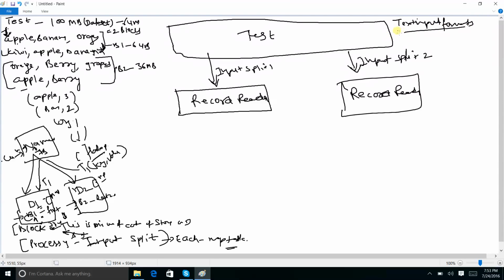This is just the default input format to read the file. Okay, and this is a very important format since it's the default. I will tell you how it reads the file, but this is the input format that we are going to study now. Now this is the input split, and now record reader is the interface.